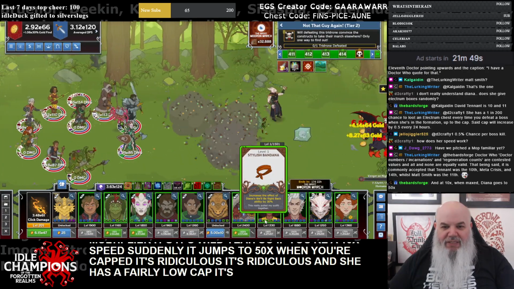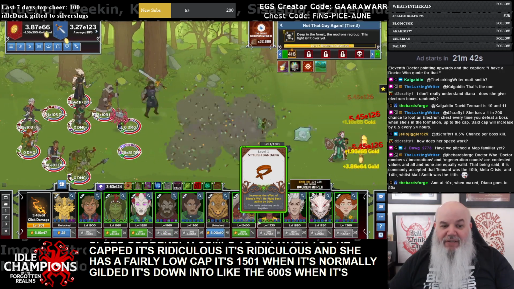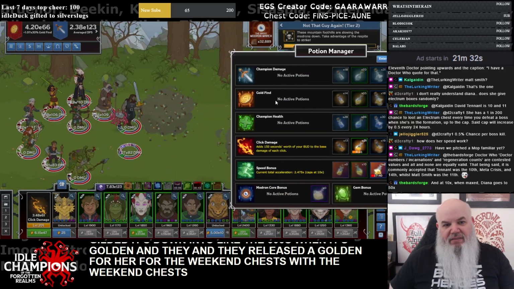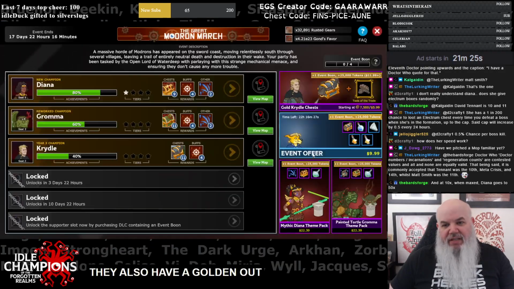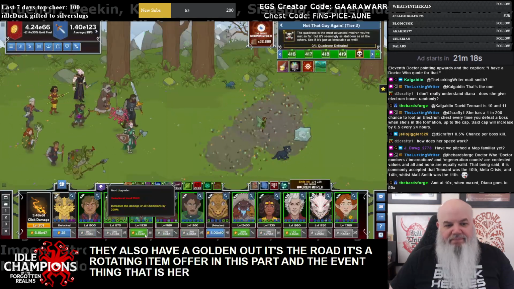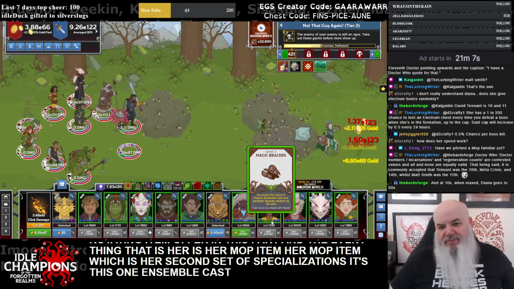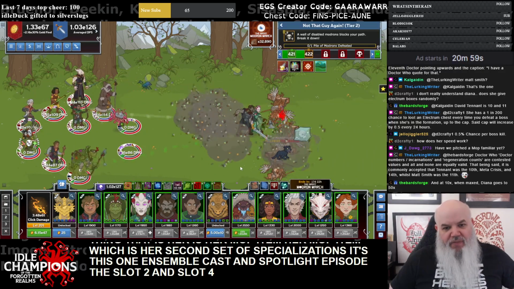It's 1501 when it's normally gilded. It's down into like the 600s when it's golden. And they released a golden for her with the weekend chests. They also have a golden out. It's a rotating item offer in this part, and the event thing that is her mop item, which is her second set of specializations. It's this one, Ensemble Cast and Spotlight Episode. So slot 2 and slot 4. Those are gilding priorities.